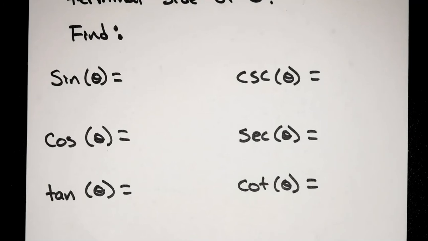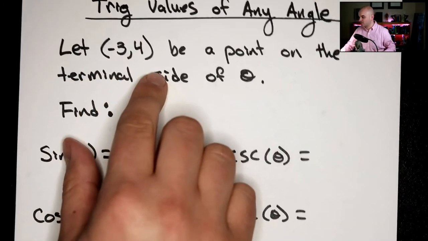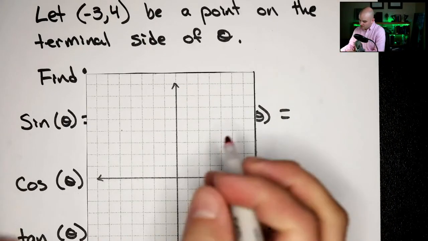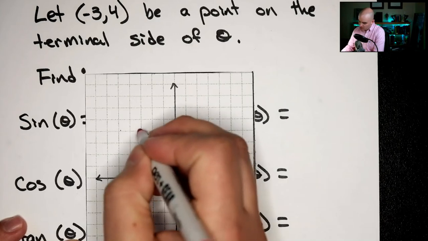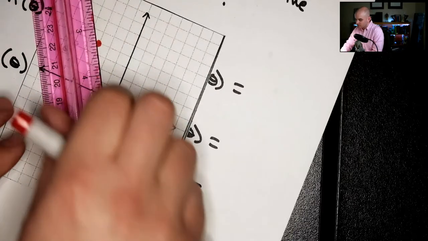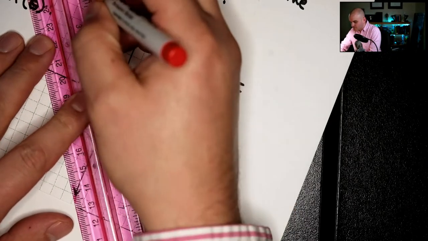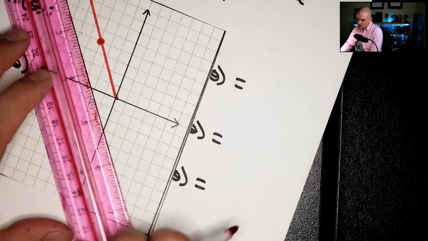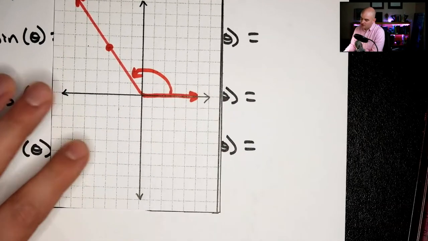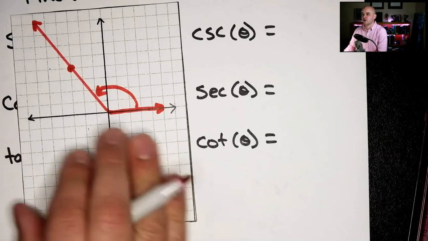So what I'm going to do is first start off by drawing this right here, (-3, 4). Let me grab a graph and we'll do that. We're going to go to -3 and then up 4 and put a point. And if I draw a line going back to the center there, that will be my terminal ray. And so here's my initial side. This thing swings all the way over to right here. We want to know what the sine, cosine, and tangent and the reciprocal ratios of those are for that angle.